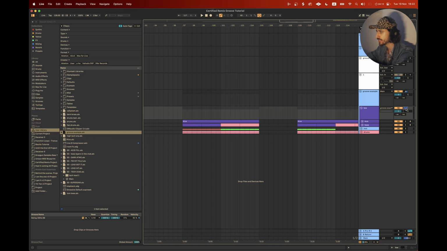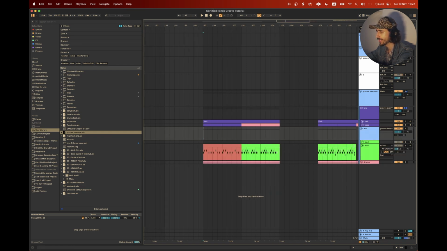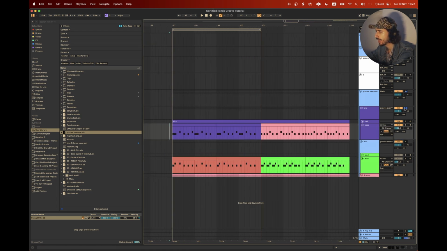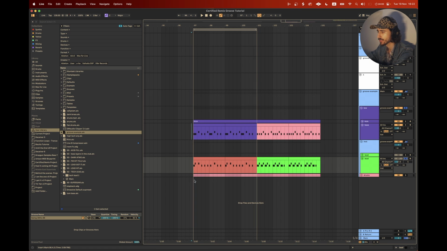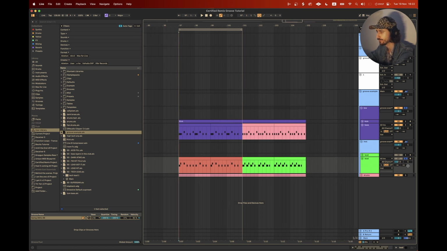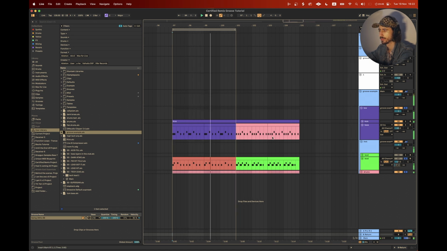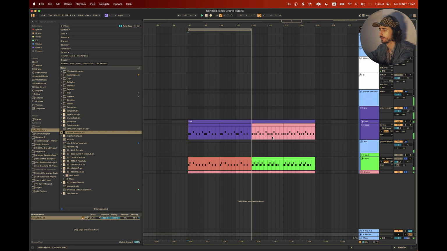So this is a very simple track, but it illustrates how important it is to synchronize your elements. So I want you to listen to the kick, bass, and the lead sound here. So listen to how well it's aligned, right? You can hear that the lead goes perfectly well with the bass because they have a very similar rhythm. Some of the notes are playing at the same time, but some are not.